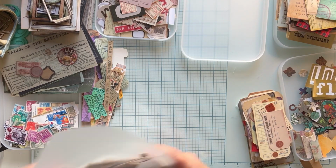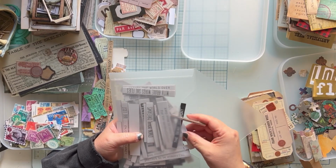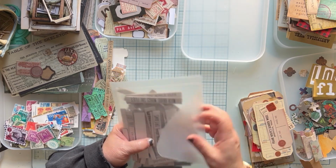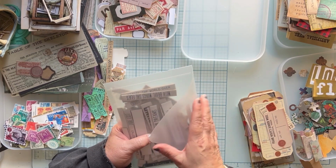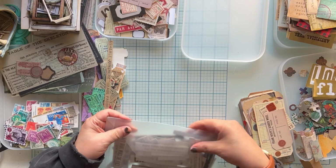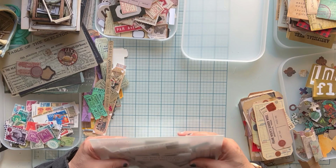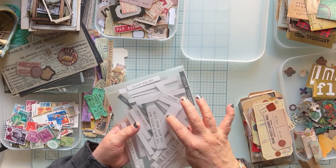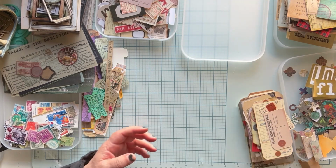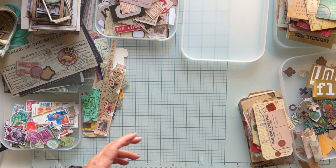Here is another one that was super easy for me. Tim Holtz has these little quote chips that have words on them, and I find those to be different from anything else, and I don't use them very often, but when I do, I know I go over there and I go, oh, I want one of those little Tim Holtz quote chip things. So that's just going to be a little bit thick because they're about cardboard thick size. So that one's a little fatter. See how much fatter that one got than this one? Just how it is. Okay.